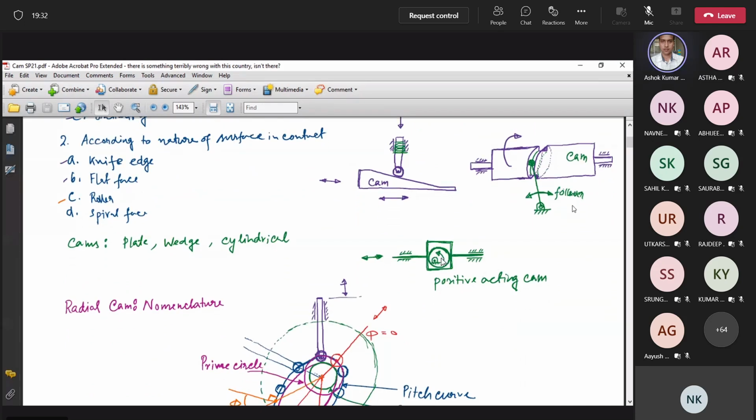Example of cam follower mechanism, where you see this outer box. This whole thing is the follower, and we have two bearings, two guideways. So this whole outer thing can have a translation in this direction. Either it will go to the left or it will go to the right. This whole thing can go like this.